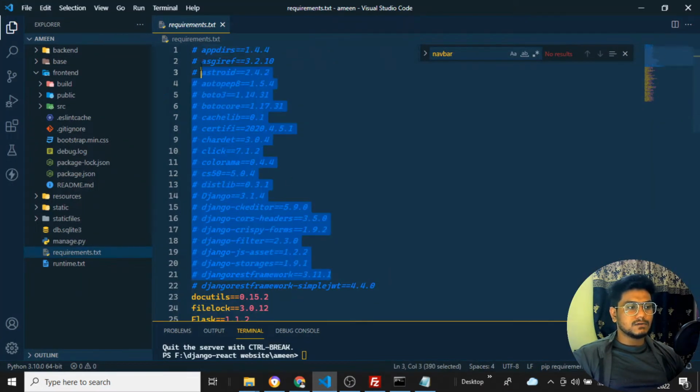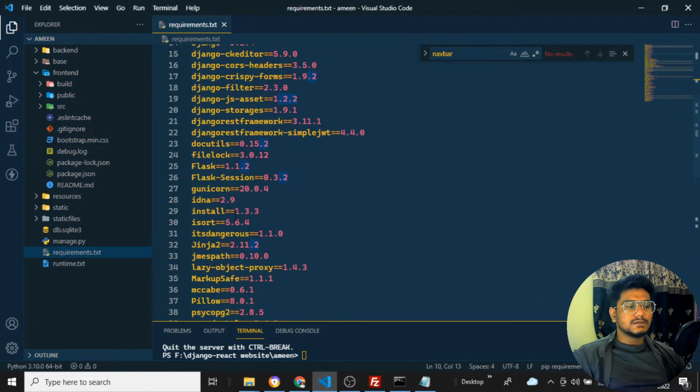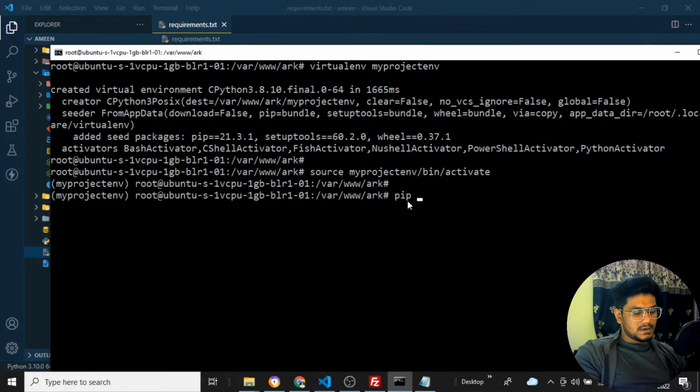Whichever project you are hosting, whatever modules you are using, everything you need to pack inside one requirements.txt. The command is python manage.py, pip freeze into the requirements.txt file, I think. Once you run this command, all the modules are going to be frozen inside the requirements.txt file, so that I can install all the modules inside my server easily. I'll just type pip install -r requirements.txt and enter it.